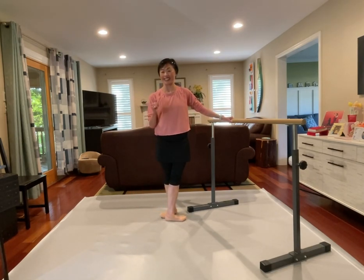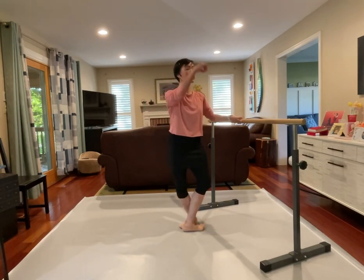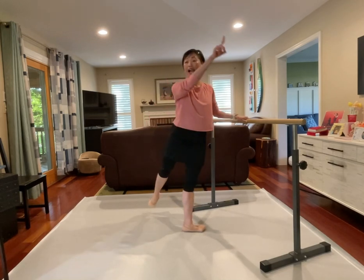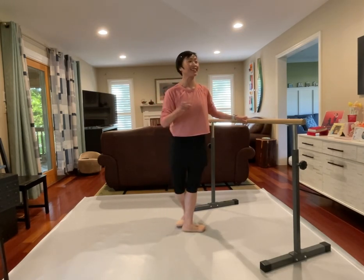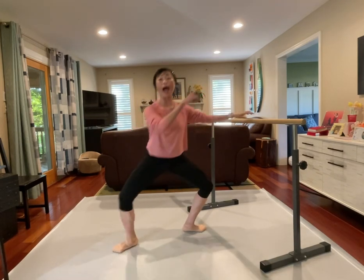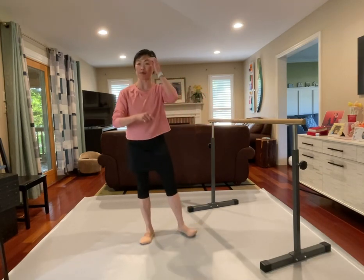Let's go reverse. Are you guys good? So one slow, two fast, we are going chassé, right? So please chassé, but we are gonna come back to your supporting leg. Don't change for the side, in and in. Please chassé, come back to your supporting leg. Are you guys good? Nice push, nice push.